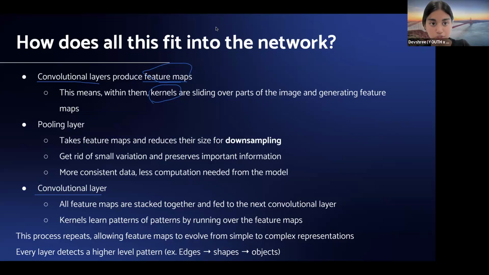But then the second convolutional layer, which trains on top of the patterns found in the last layer, maybe will start to recognize some shapes. Instead of just little edges or vertices, maybe the model will piece together that there are certain shapes in this image. Then we feed it to our third convolutional layer, and that layer will learn the pattern of the pattern it found in the previous layer. And then ultimately, we can get to the point where our layers are able to detect the actual objects. So that's our final goal, right?